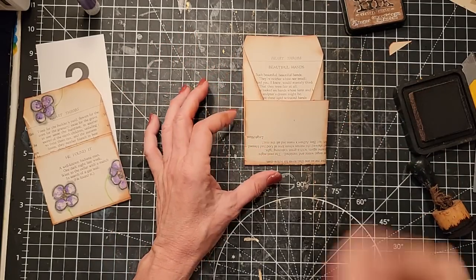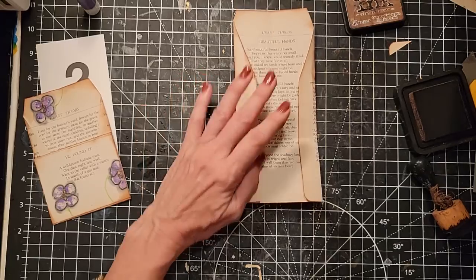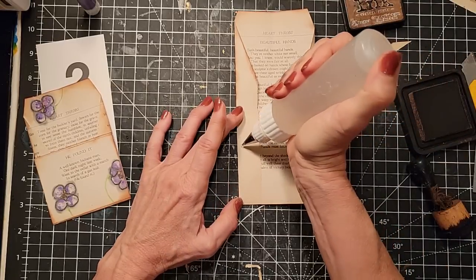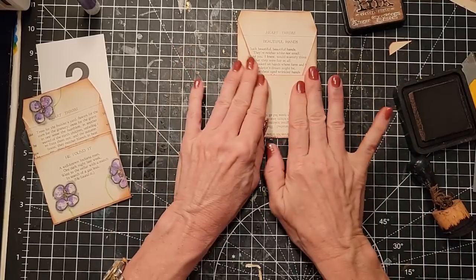Okay. Now, to glue it together, all you need to do is glue this and this and then fold it up. There. There. And then fold it up.